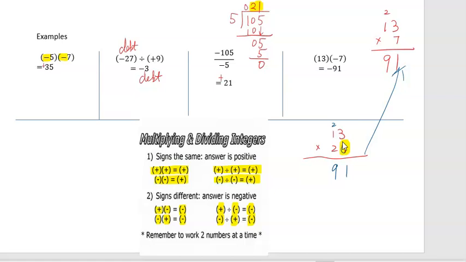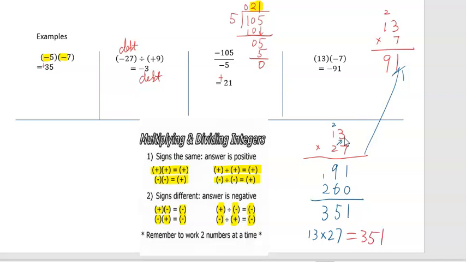So it's like 13 times 20. First of all, when we multiply 13 and 20, this 0 will be brought down. And then we just need to multiply 13 and 2. 2 times 3 is 6. 2 times 1 is 2. So now we line them up and add the corresponding digits. 9 plus 6 gives us 15. And 1 plus 2 gives us 3. So the answer would be 351 if we do 13 times 27. Let me change this back to 7. So if we do 13 times 7, that gives us the answer 91.